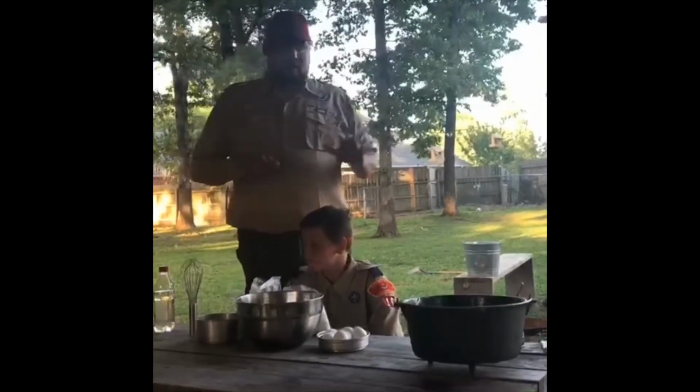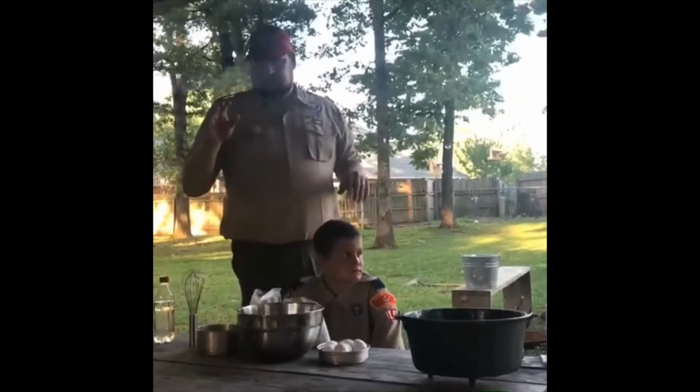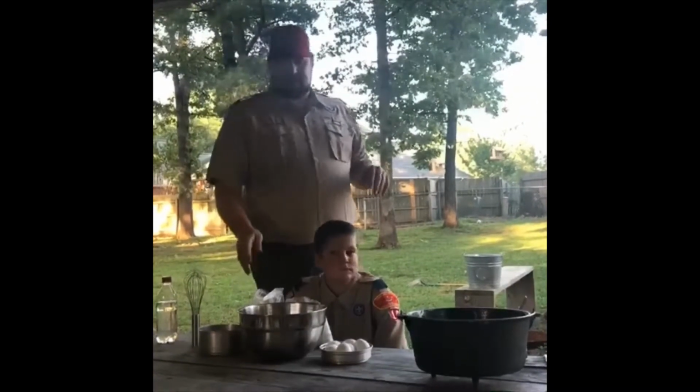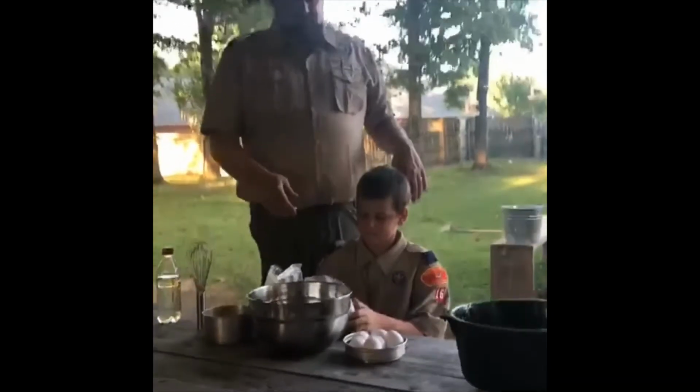But when I'm camping, I very rarely use oil. Butter's a lot more stable to keep with you. So I have butter in placement of the oil. So now Zachary's gonna mix everything together. Start putting your, yeah.